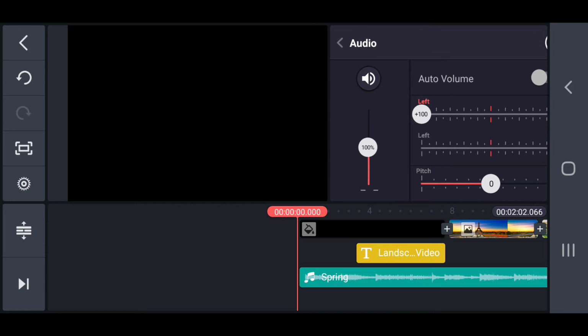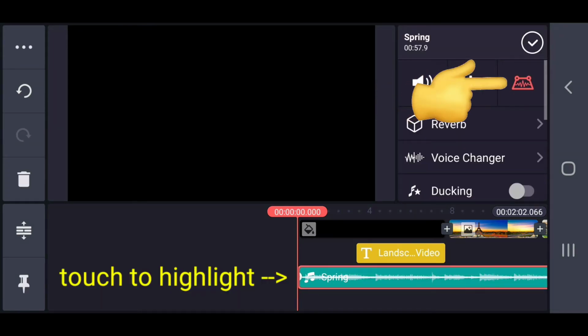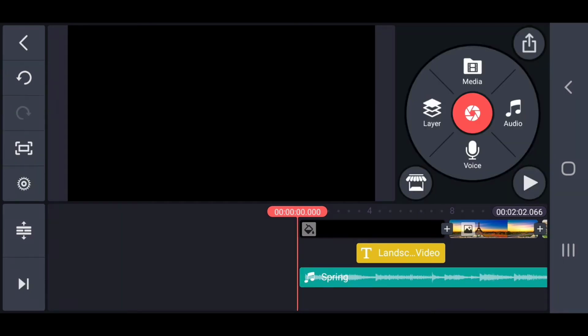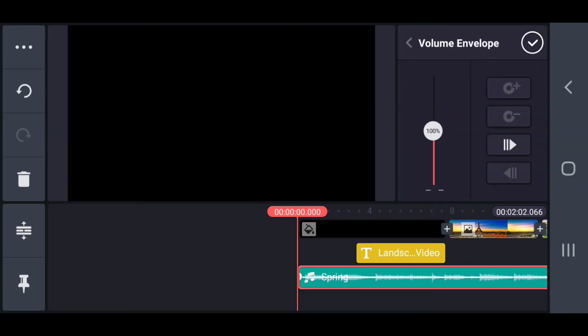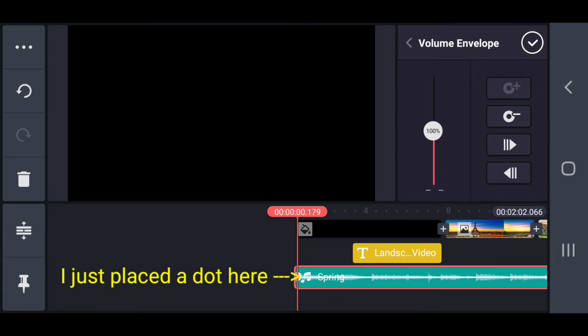But say you wanted to start off kind of fading in. It doesn't have a fade in with the audio, so you have to go in and do it on your own. Have the song highlighted. Right below that check mark, there's a little red box. You want to click on that and that will open up the area that you need. What you're going to want to do is be inside the song. So you've got to go a little bit inside the song in order to place the sound dots. That can control the volume, starting it off low and then making it go high.